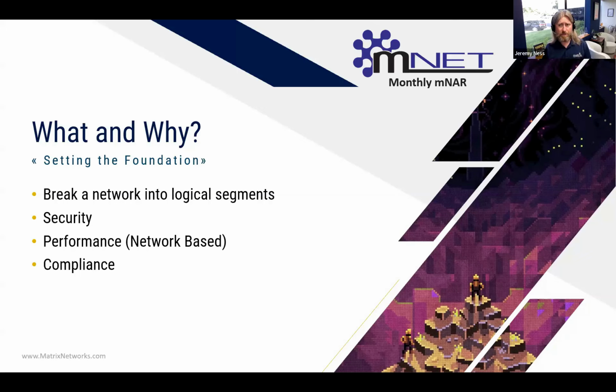If you're not familiar with VLANs, that's a virtual LAN. You can think of a 24-port switch or a 48-port switch or multiple switches. They all come with a default VLAN 1, even if you don't see it. And by default, we're one big happy family, meaning everyone can talk to everyone else. That's not a great thing for several reasons, which I'll touch on shortly.